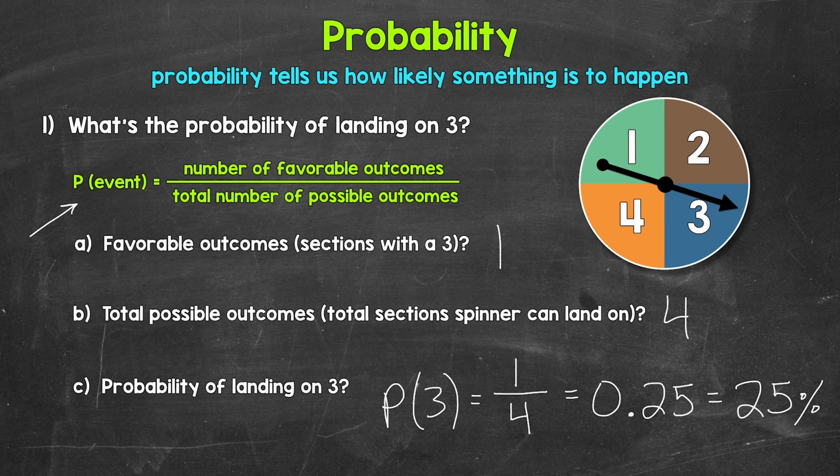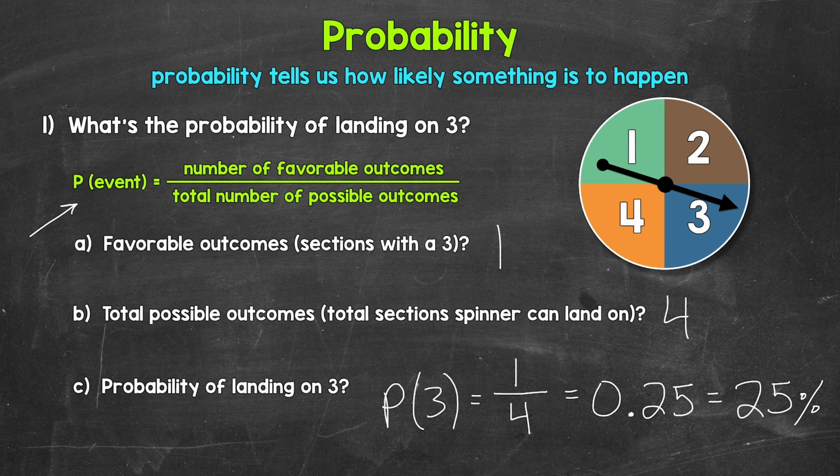This describes our chances. This helps us understand how likely it is that we spin a 3. We actually have less than a 50% chance here. One section out of 4 has a 3, and that's up against 3 other sections that have other numbers. The probability of spinning a 3 here is more unlikely than likely. We have a higher probability, a better chance, the spinner lands on one of the other numbers. So we call this an unlikely event.